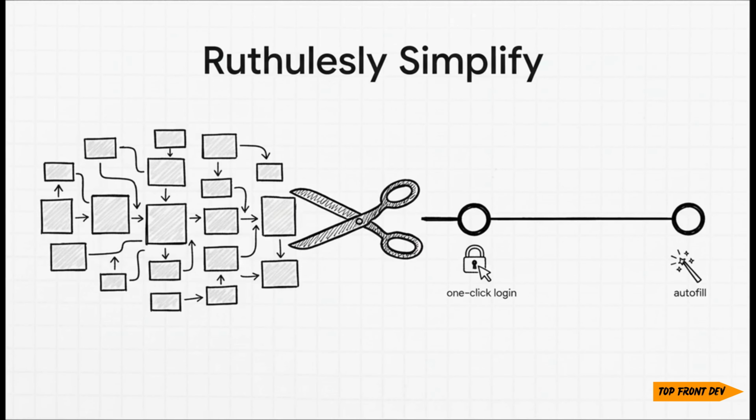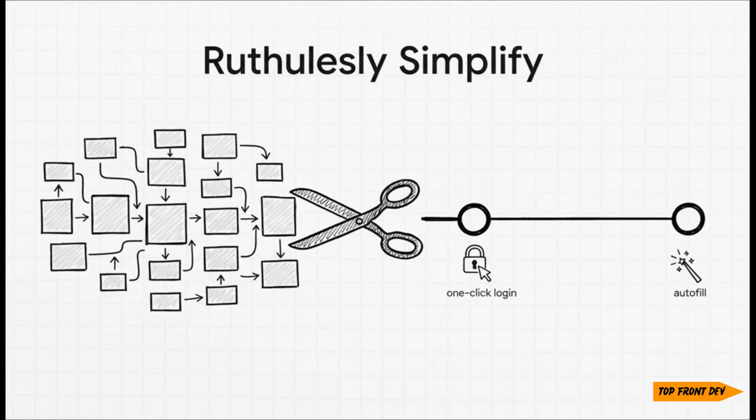All right, strategy 3. You have to become a detective and hunt down the invisible ability killers. I'm talking about things like network latency, a button with a confusing label, a layout that makes me think for half a second too long. These seem like small things, but they add up. It's death by 1,000 paper cuts, and each one drags your user further below that line.